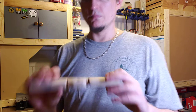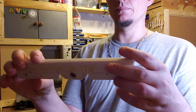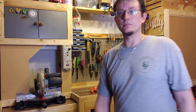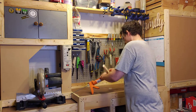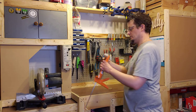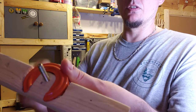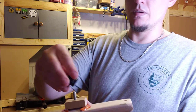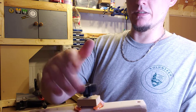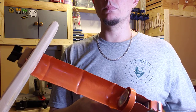Then I have this bolt, a hex bolt — I'm not sure where I got it from, but whatever, works great. And a plastic wing nut. When I put it all together simply with just an MDF washer — if you guys have a washer that can fit in whatever caulk gun you use, feel free. And then I can just put it together. And there you go, another clamp.